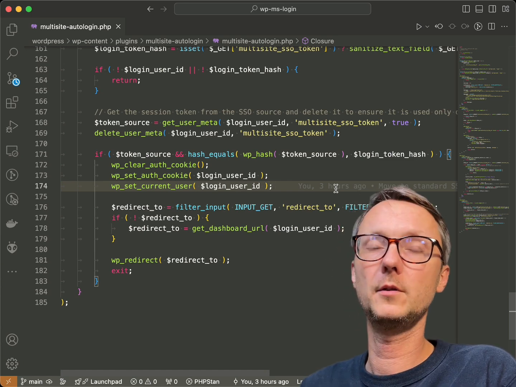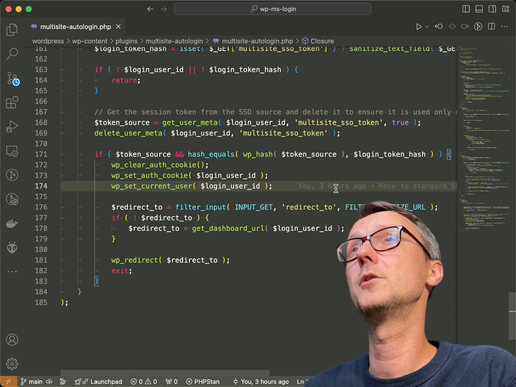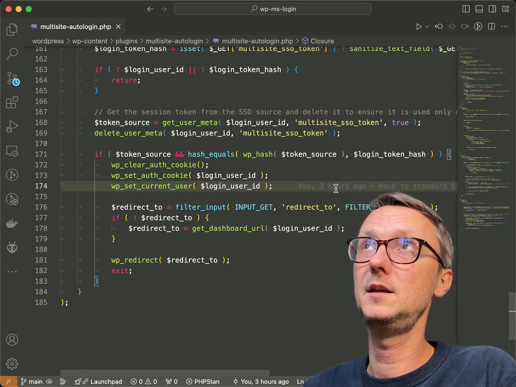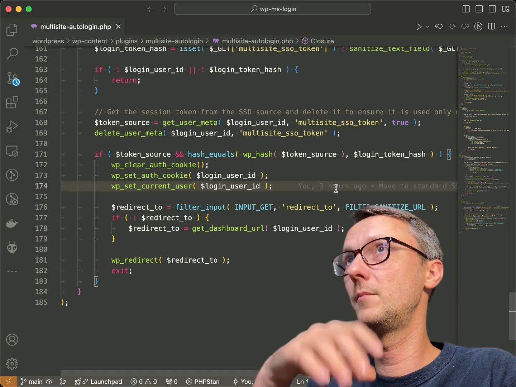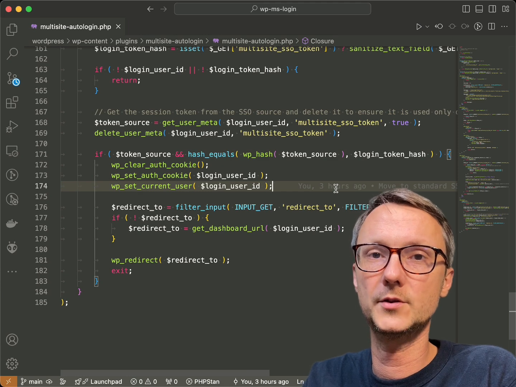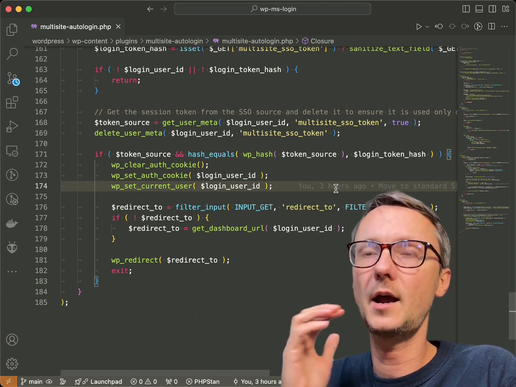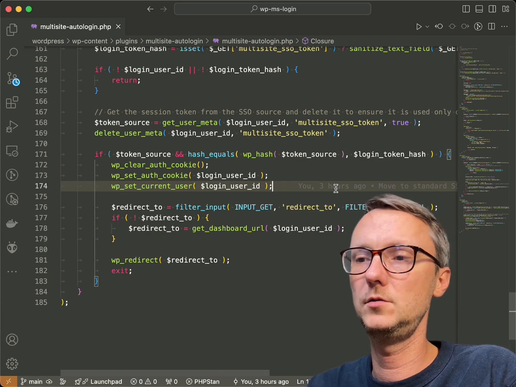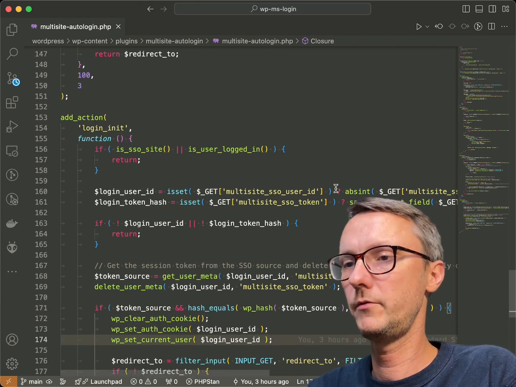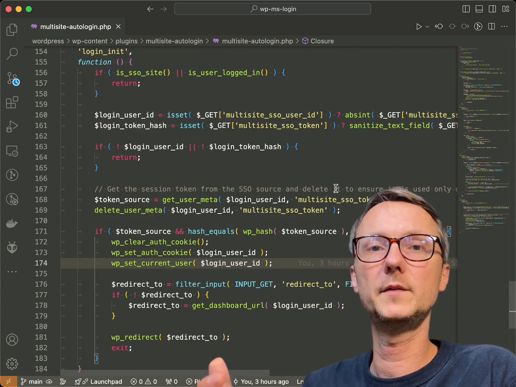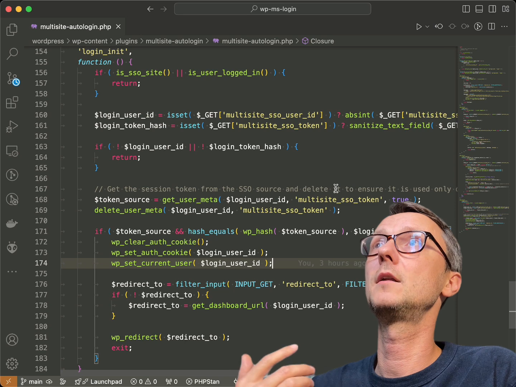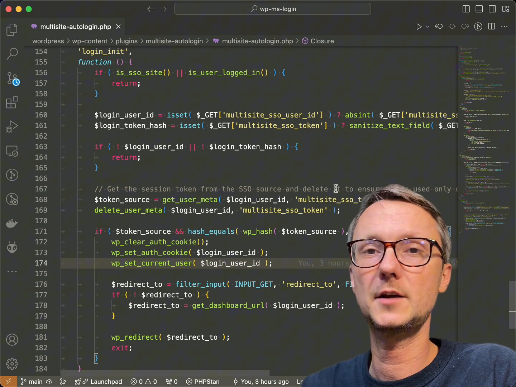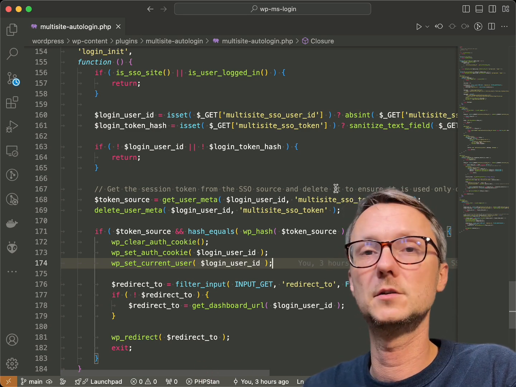I've worked with multiple single sign-on plugins, mostly with Okta and different SAML integrations. All of them rely on this idea that there is a shared secret in the form of an encryption key, for example, on the server, that the back channel can communicate behind the scenes, that we do not have to expose to the user. In this case, I opted for creating a simple token that is a one-time token essentially, which then basically allows you to share this knowledge about whether the user was actually valid on the origin site.